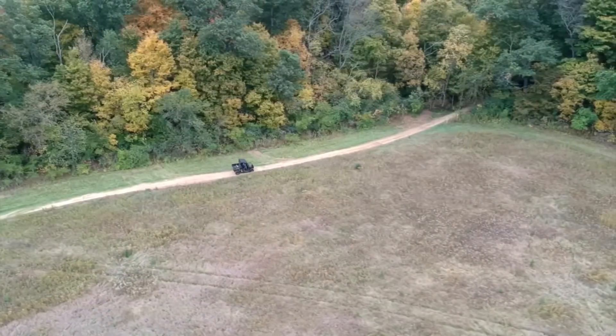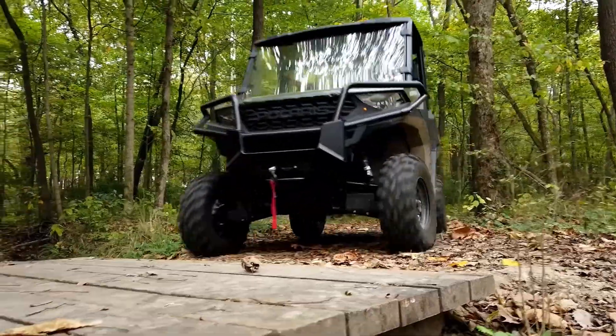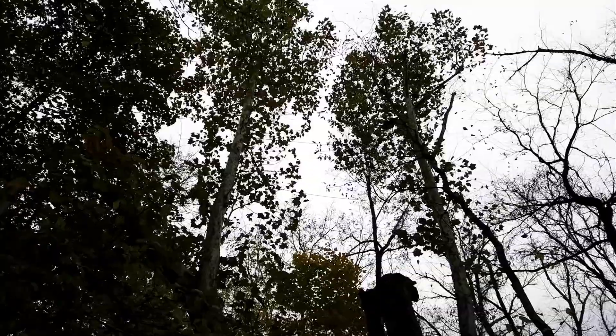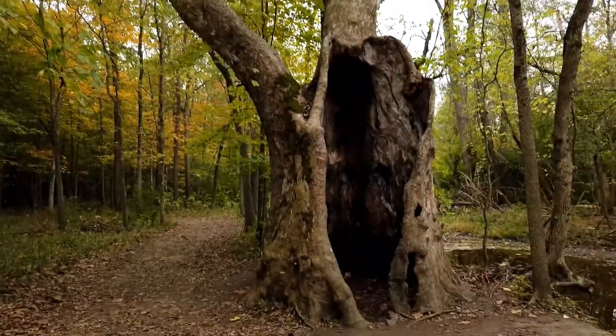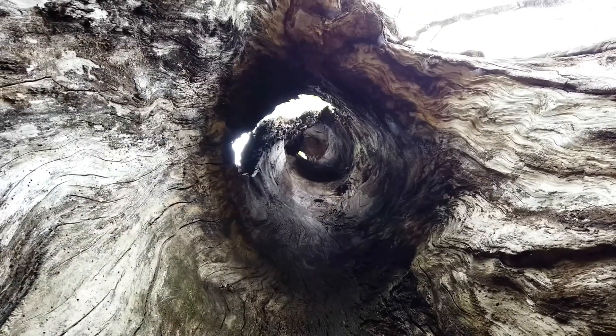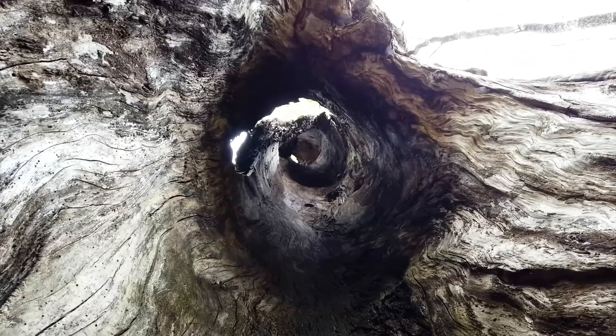You'll need them to hike through the prairies, over the creek, and through the woods to get to the park's biggest attraction. We are by our incredible historic sycamore tree — centuries old. If you see it, you can actually get inside the tree. It can probably take about ten adults to put their arms around.